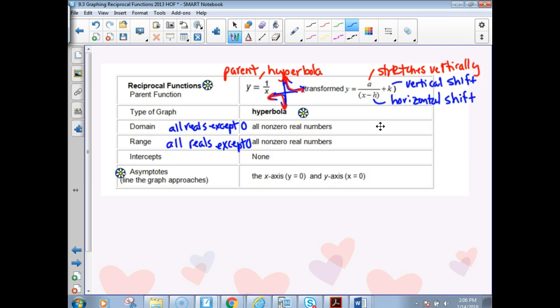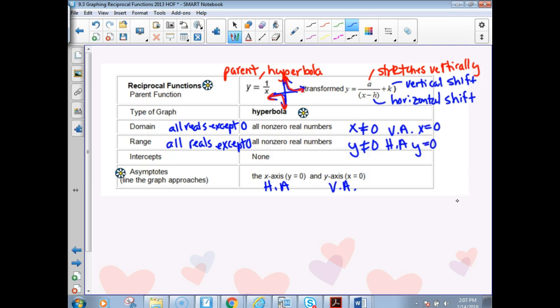All right, so what else we need to know is it has some asymptotes. The asymptotes are the x-axis, which is y equals 0, and I'm going to call this your HA, horizontal asymptote. And the y-axis is also an asymptote, and that would be your vertical asymptote, and I'm going to tend to say the VA. Another way to write this is that x cannot equal 0, and that means you have a vertical asymptote at x equals 0. For this one, y can't equal 0, so you have a horizontal asymptote at y equals 0.